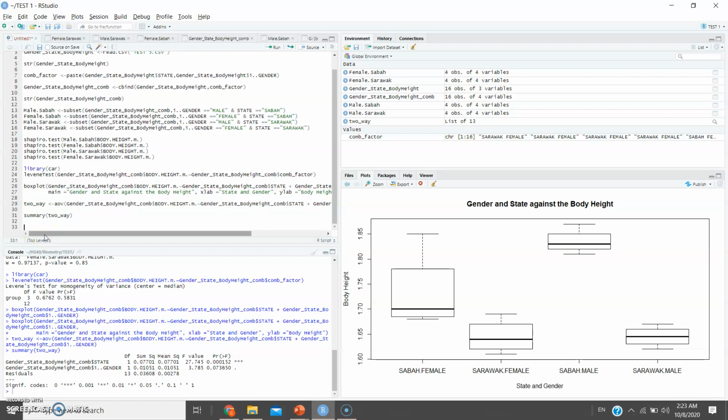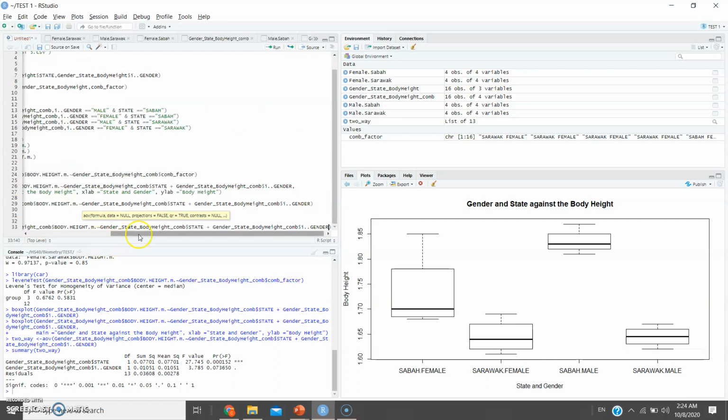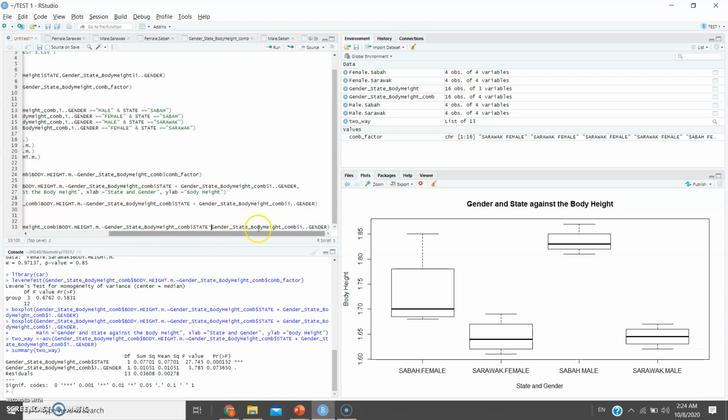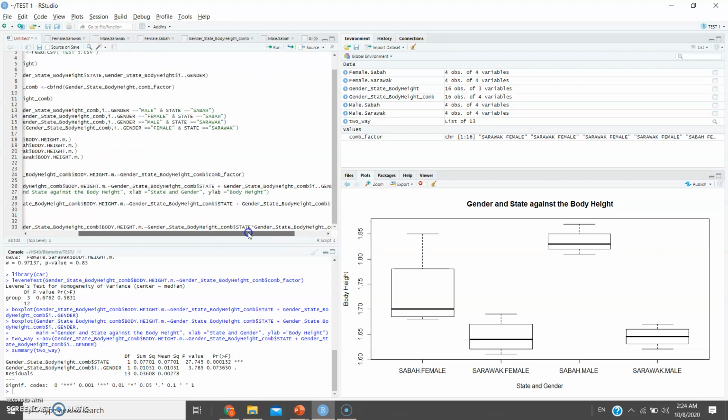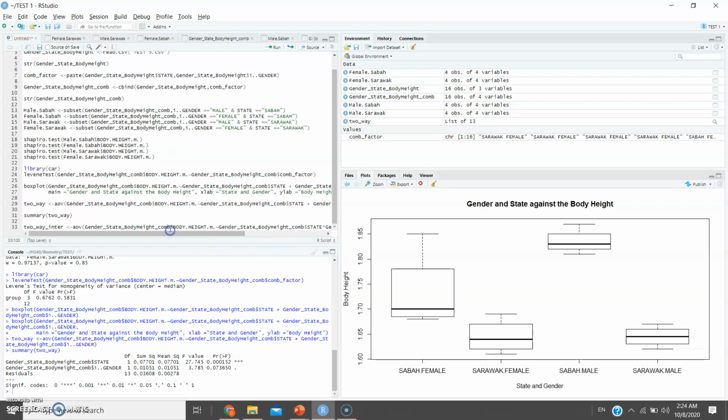Before we end this RStudio, we can also perform the ANOVA test to know the interaction effect. We need a new name, two-way inter, and the code is the same, copying the same thing, but the plus sign needs to change to a multiplication sign. So it's state and gender affecting the body height.